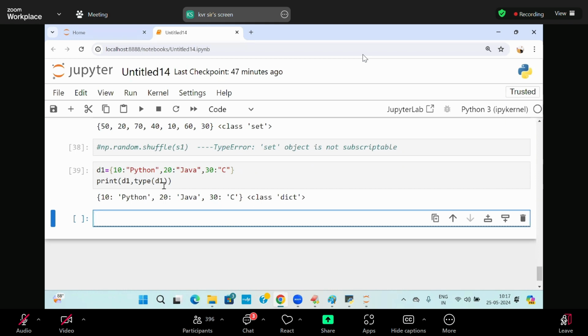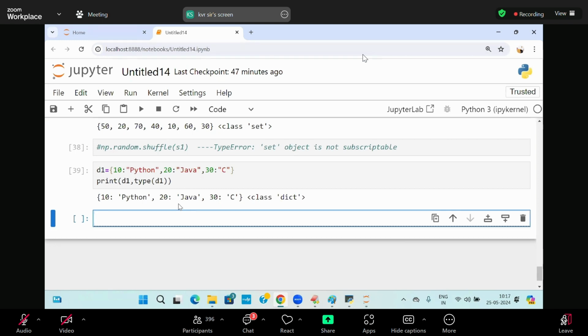Mutable. Good. Nice. Is it possible to exchange, to rearrange?